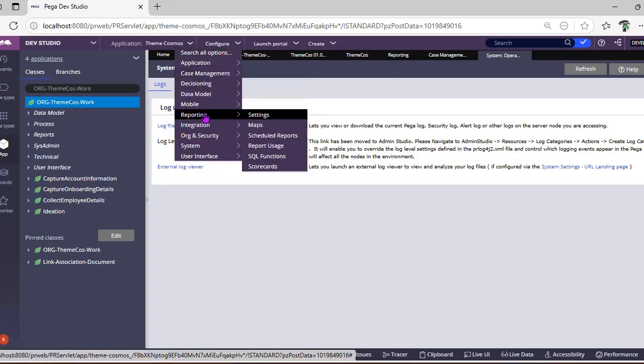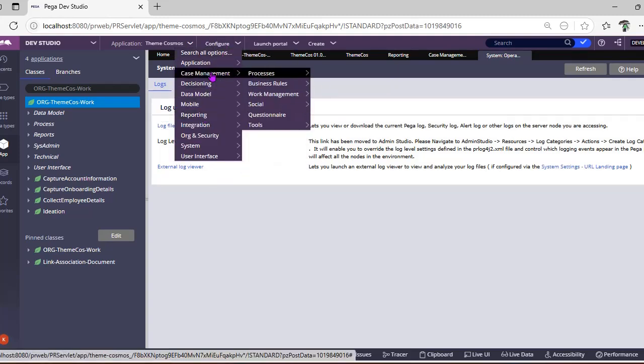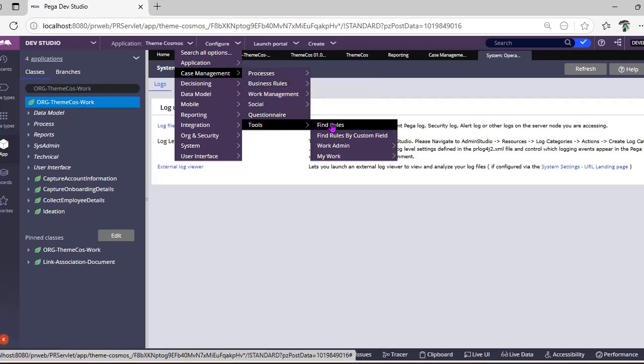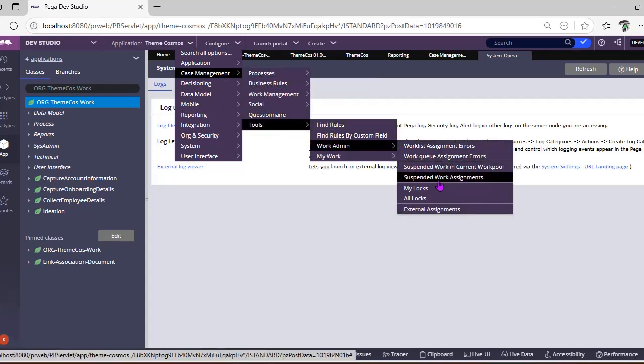And we know that cases sometimes get locked, and you want to check with whom the lock is. Otherwise, if you have closed the case from the end customer point of view, you can't have a view of who has locked it or not. So it will be specified like this operator ID has locked. So instead of disturbing the developers, just go to configure case management, and here you can see tools. Under tools, if you see work admin, you can see all these things.